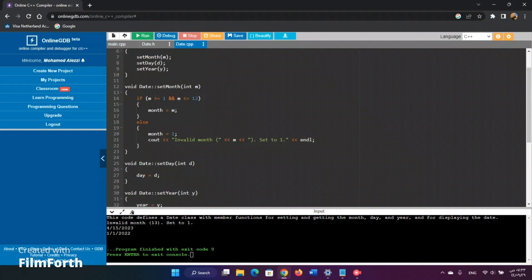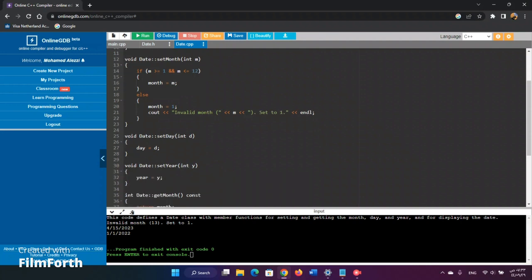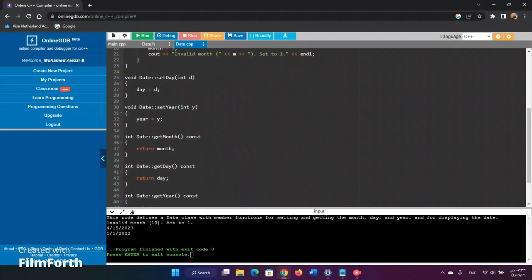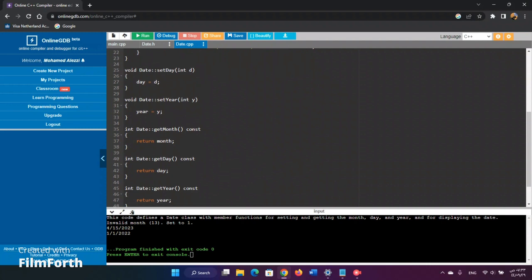If month is greater than or equal to 1 and month is less than or equal to 12, month equals m. Else, month equals 1, and with cout we print invalid month and we set it to 1.